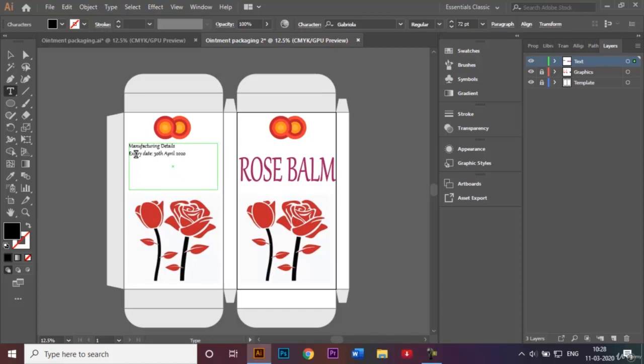Yeah, expiry date 2020. Expiry date, and yeah, the batch number. You can add any batch number as you like, 619.